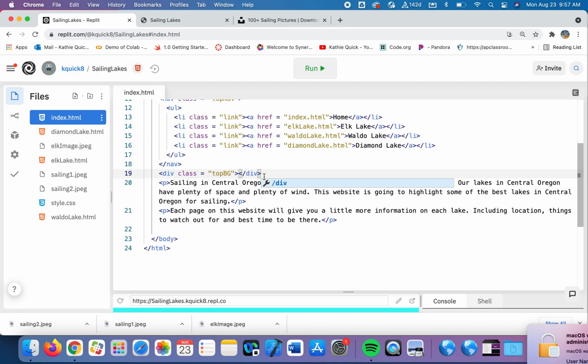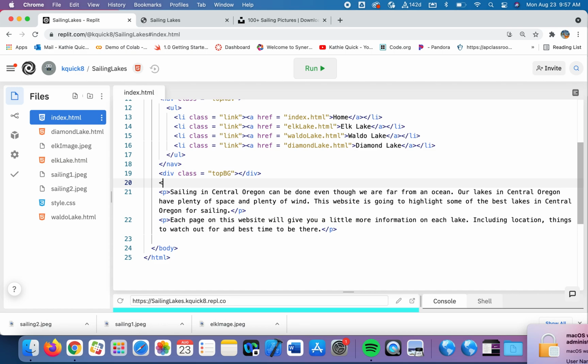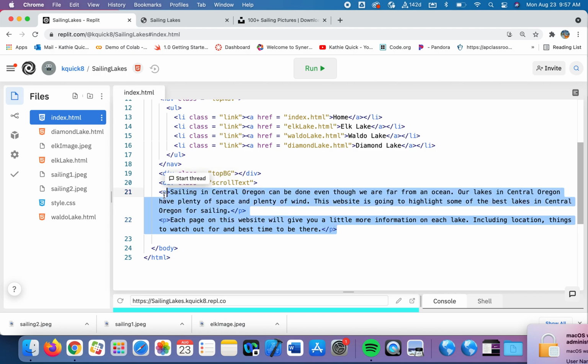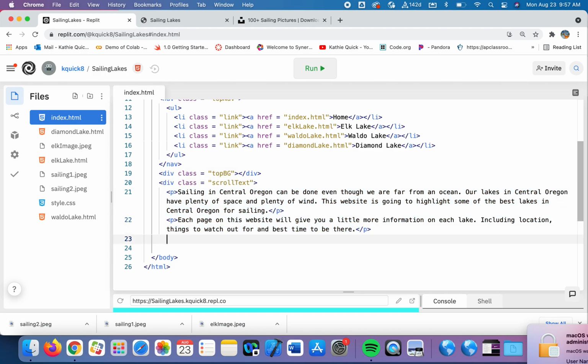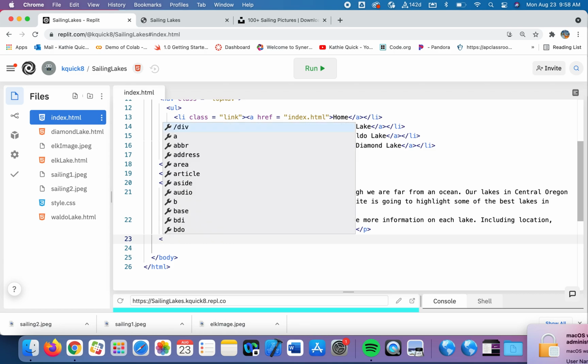Next thing I will do is put all of my content in its own div, in its own container. I'll call this my scroll text. This is the text that's going to scroll over the top of the images. I will indent all of this text and close that div.